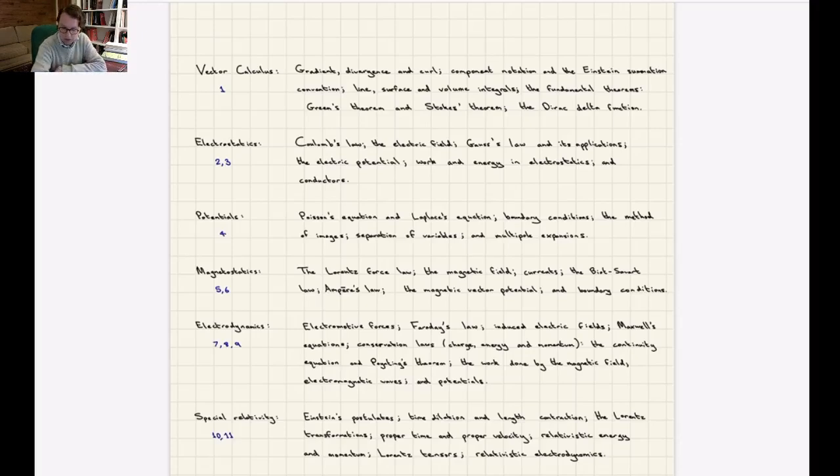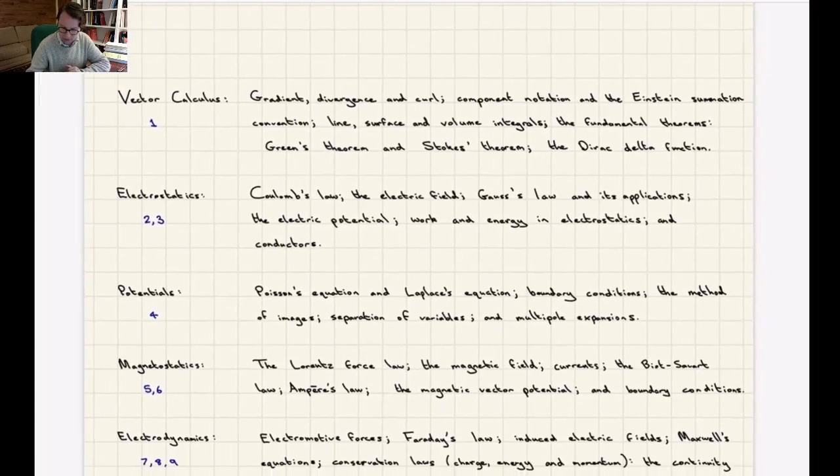How do we compute the potentials in certain situations? After that, we'll start looking at the other part of electromagnetism, the magnetism part, and we'll look also at magnetostatics. We'll do something similar. And then finally, we'll join things together, and we'll have electrodynamics in the last part of the course and special relativity together. Okay, let me give you a more detailed discussion of some of these points that we'll look at.